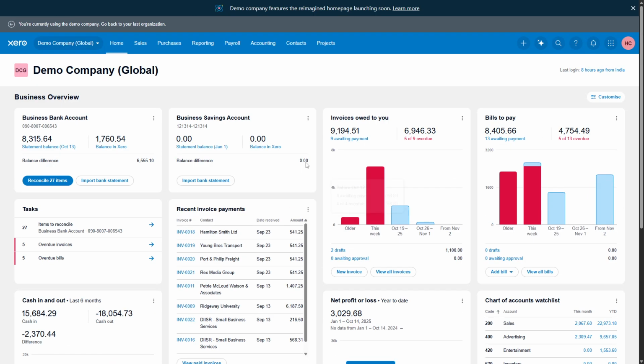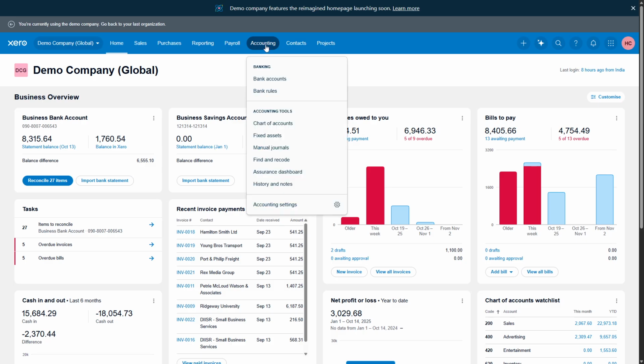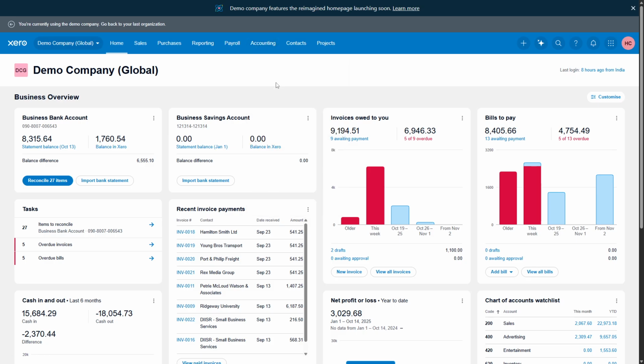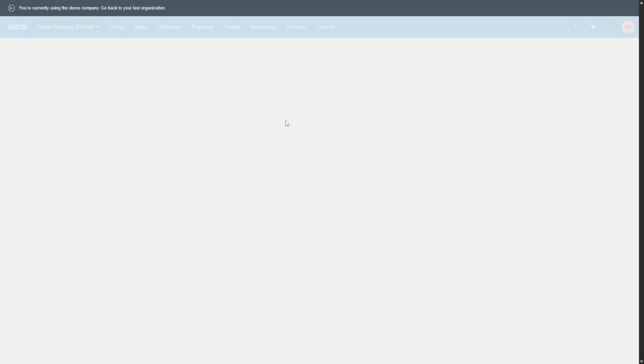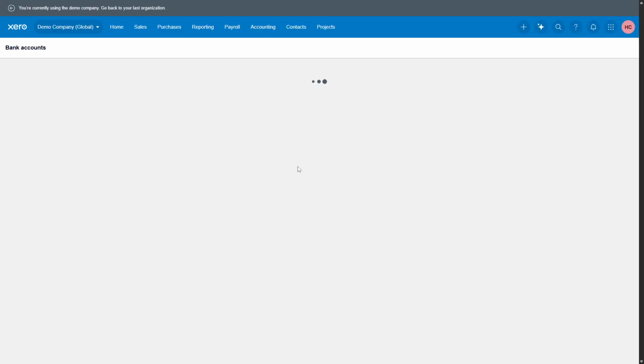This is your main hub where all your accounting activities begin, a place you're likely familiar with if you're regularly managing accounts or transactions. Navigating from here is quite straightforward. You'll want to first direct your attention to the top navigation bar. Hover over the Accounting tab. A drop-down menu will appear guiding you to several options. From here, select Bank Accounts. This will prompt you to see a list of your linked accounts. Choose the relevant account that holds the transaction needing attention.